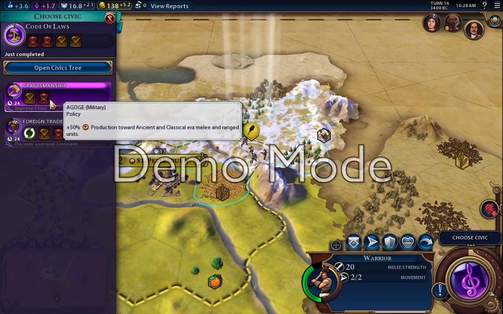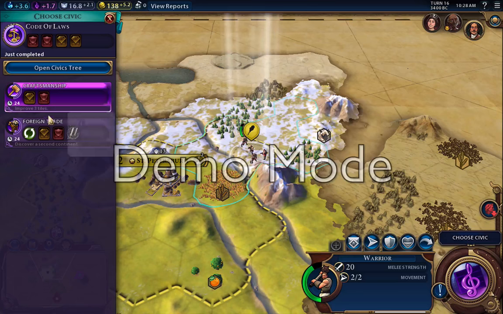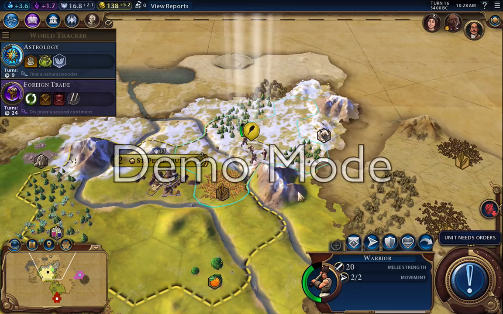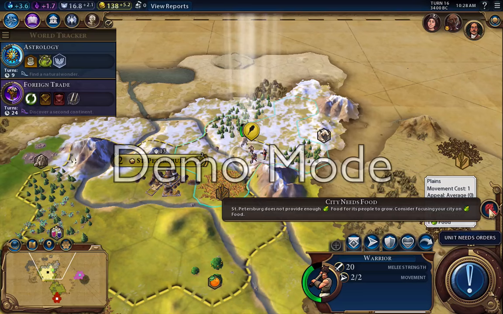Okay, so craftsmanship. Enacting new policies in our government can be of great benefit. Our people await your decree. I do get quite a good benefit from foreign trade. At his best, man is the noblest of all animals. Separated from law and justice, he is the worst.